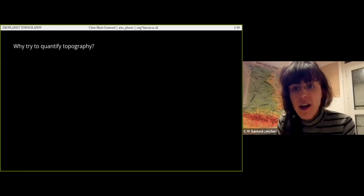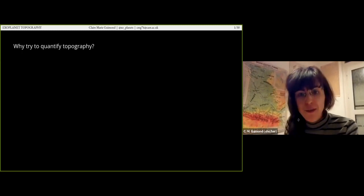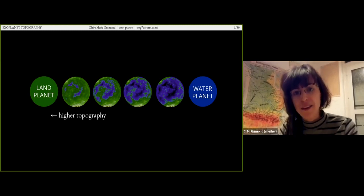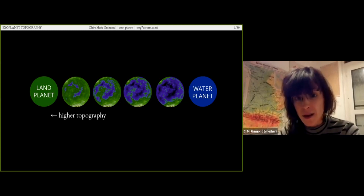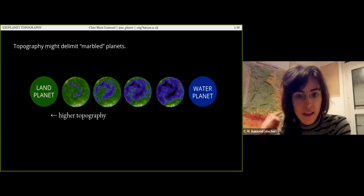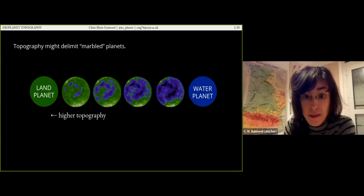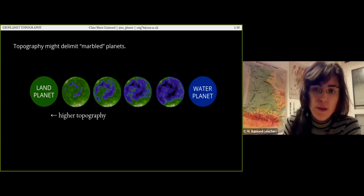So I've been thinking a lot about what topography could be like on exoplanets. And I don't have loads of friends in doing this. In fact, I'm usually asked why I do a PhD in planetary topography. Well, topography interacts with lots of aspects of the planet as a system. But one very basic thing it does is raise up land above hypothetical sea level. So for planets with surface liquid water, regardless of how likely that is, higher topography means you can store more water on the surface before the planet is completely flooded. And if I'm practically a sphere, then even a little bit of water will turn me into a global puddle.